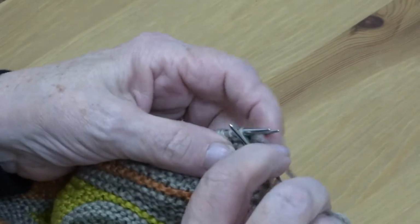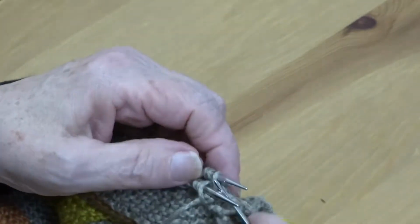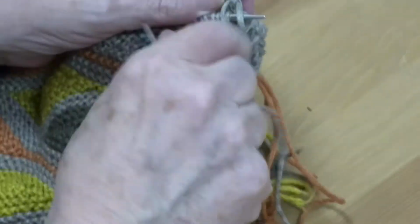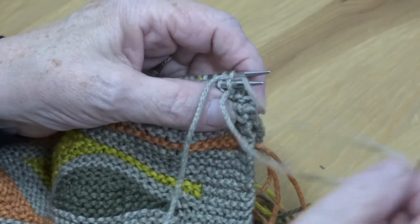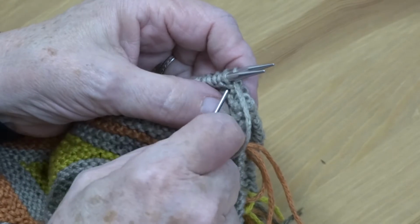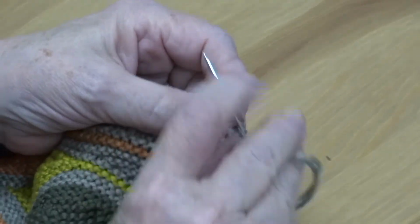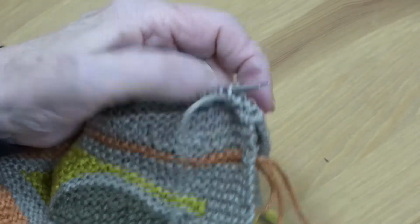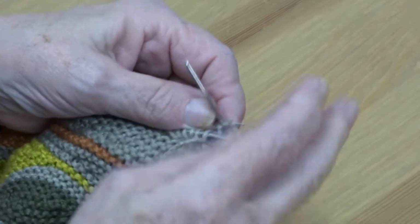So it's knit off, purl on. Knit off, purl on. Make sure your yarn goes around the needle, so it's over the top edge. Knit off, purl on. Knit off, purl on.